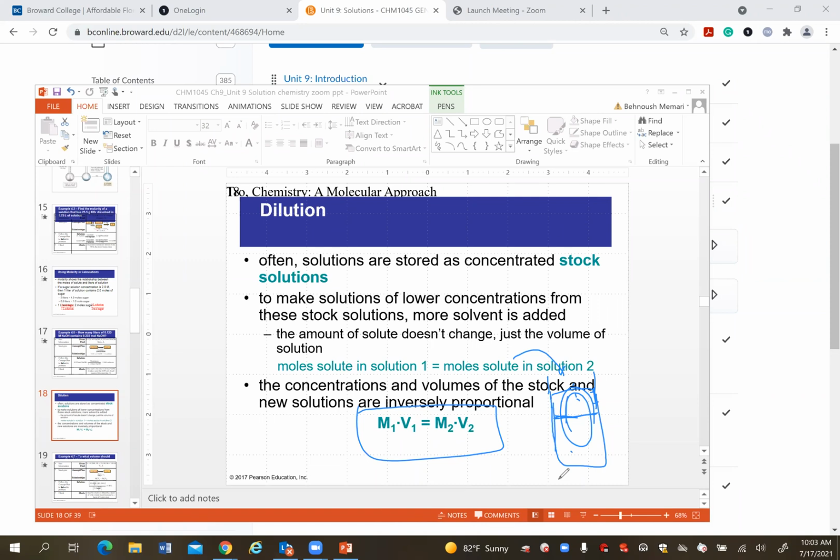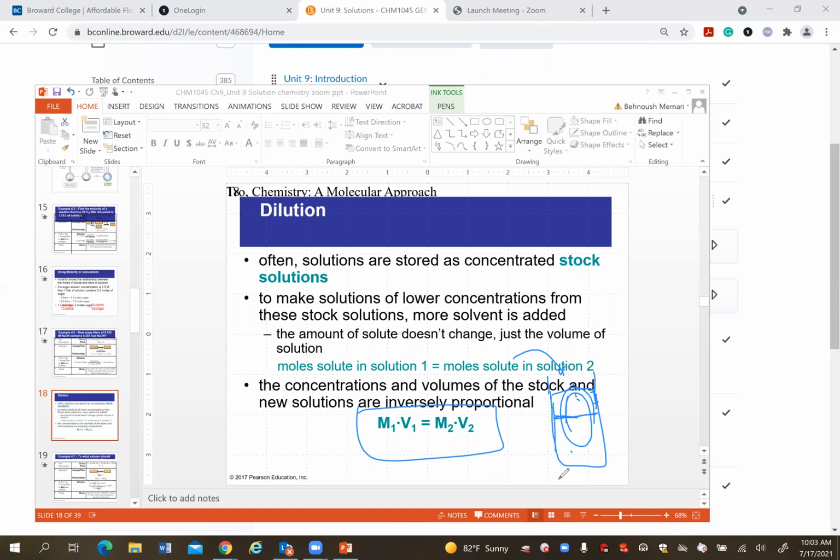Or just the taste would change? The taste only changes, right? The amount of sugar doesn't change, because you didn't take sugar out of the container, you just added more water. So only the taste changes. How much sugar is there now is the same amount of sugar you had before. And if the amount of sugar was expressed in number of moles, then the number of moles before diluting and after diluting is going to be the same.